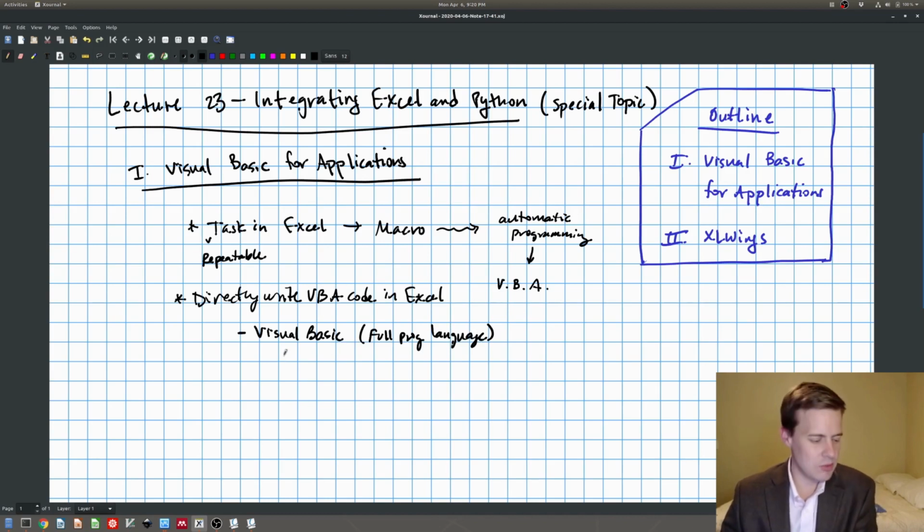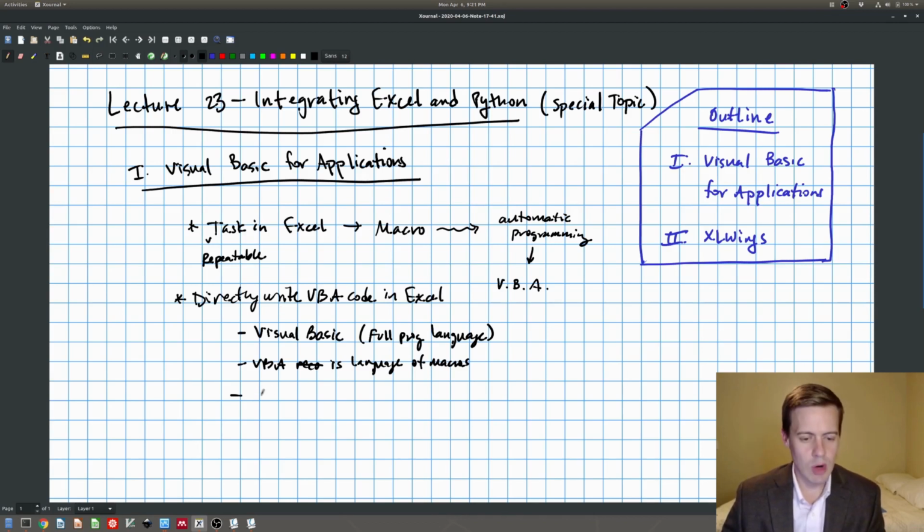Visual Basic is written and maintained by Microsoft, and VBA is the thing that's plugged into various tools in Microsoft Office. So I said VBA records macros, or that's the wrong way of saying it. VBA is the language of macros, as we'll see in a second.